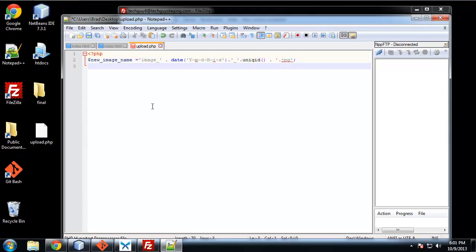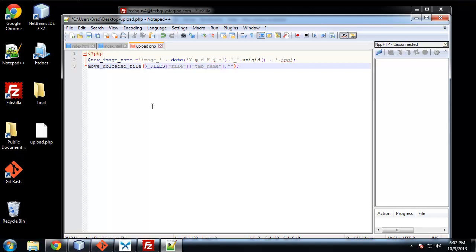So now what we want to do is, when you upload a file to a PHP script, it gets stored in a temporary place, and you want to move the file to a permanent location, and you do that with the function move_uploaded_file. So the file, when we upload it to the script, is going to come in the files super global array, and we're going to have some brackets, and we want file, and it's going to have a temporary name. All right, so file temp name, so that's the first parameter.